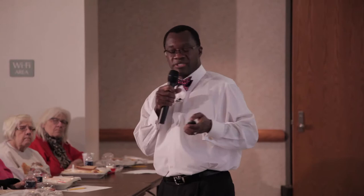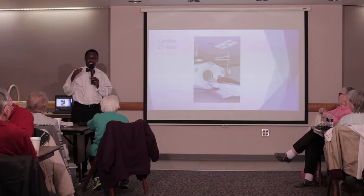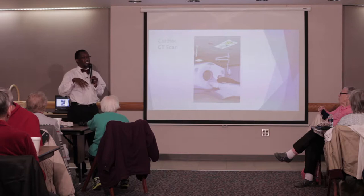One of the newer tests that came along in the 2000s was cardiac CT, using CAT scans to diagnose whether you had heart blockages without a catheterization. It was a simple CAT scan that could look at blood vessels to see whether there was any area of blockage. After that, we would still have to send you out to do a real angiogram and treat you.